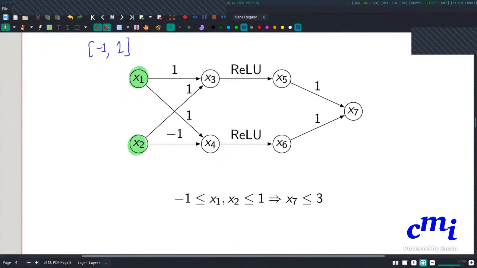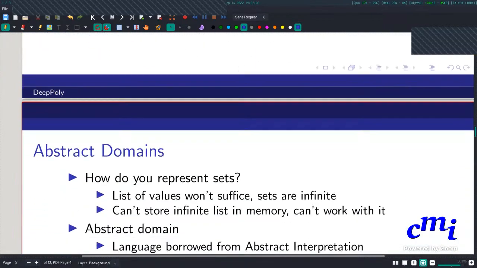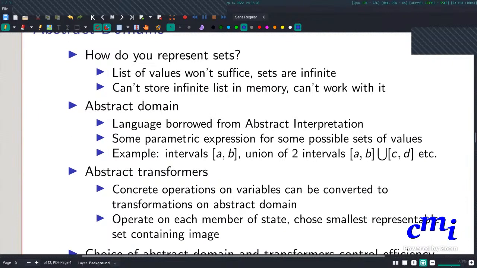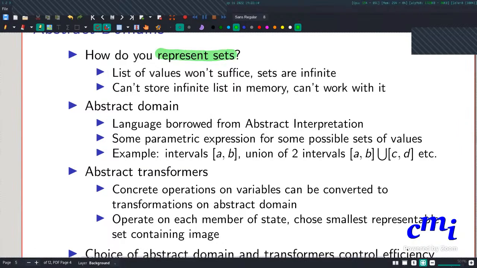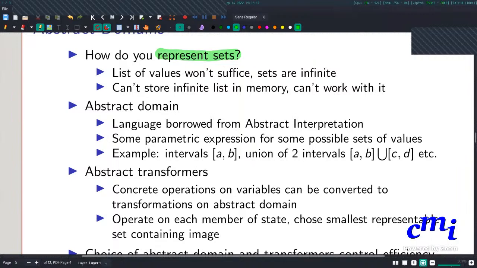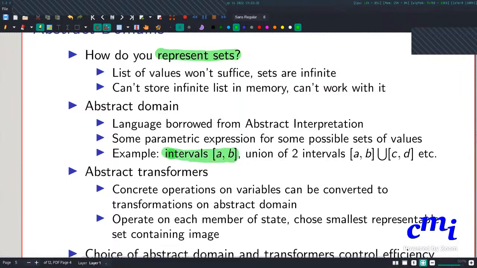So now, whenever we do this sort of set-based approach with over-approximations, what we always have to fix is some representation of the sets. You can think about various ways to represent sets. Of course, you cannot represent sets as just lists, because there might be infinitely many points. You have to be a little bit more clever, more symbolic. So you might figure out some symbolic template with which you can represent sets. One example of such a representation is an interval. We call these representations abstract domains.